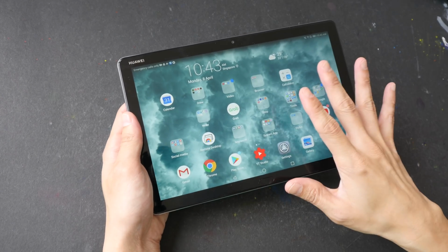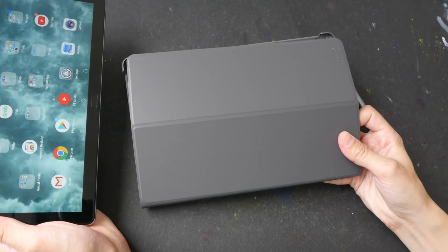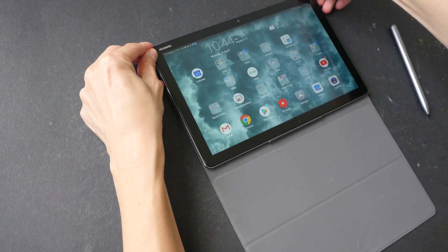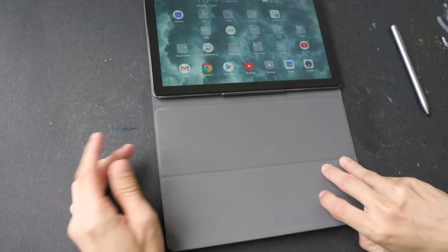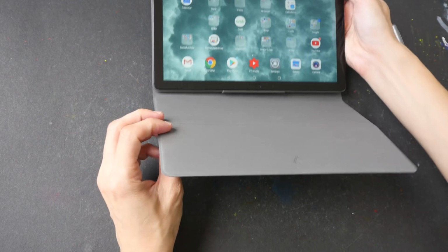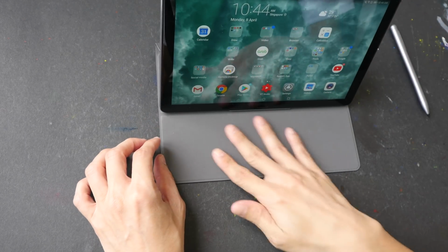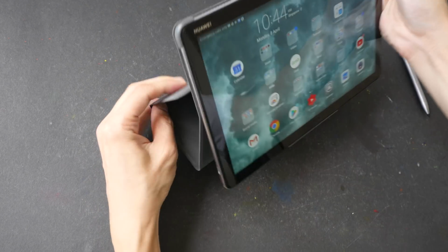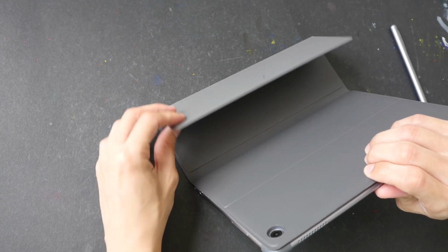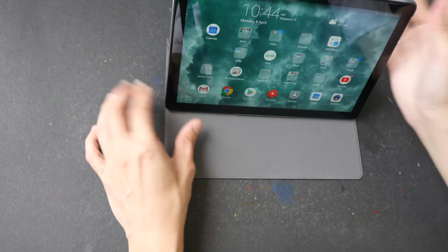Depending on where this tablet is sold, it may or may not come bundled with the M Pen Lite or the official Huawei case. Let me just put this tablet in the case to show you how the case works. So you just slot right in. The case is pretty high quality, and when you open it up, you're supposed to place the tablet like this. This part here does go to the back like this, but there are no magnets to lock it in position. So usually I place it like this where it's more sturdy.